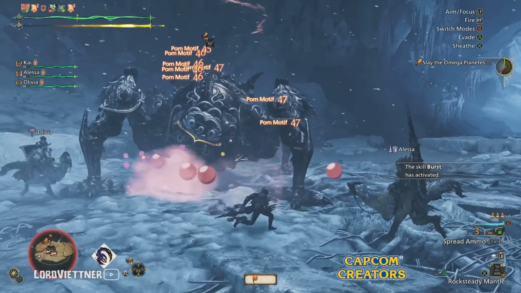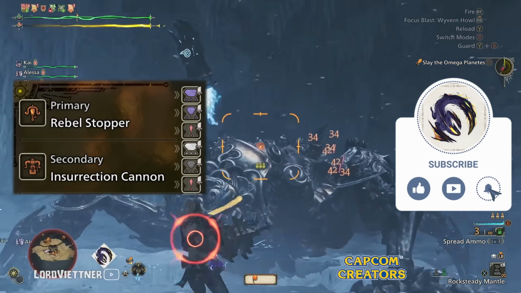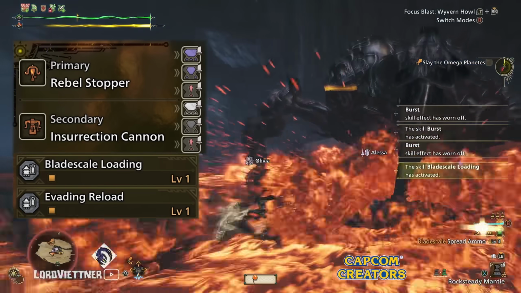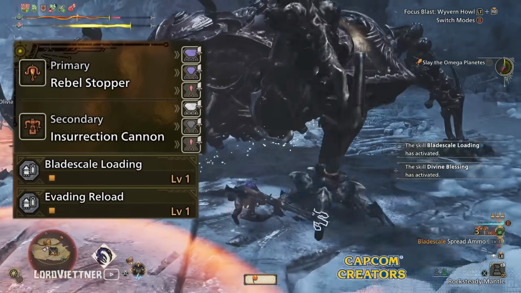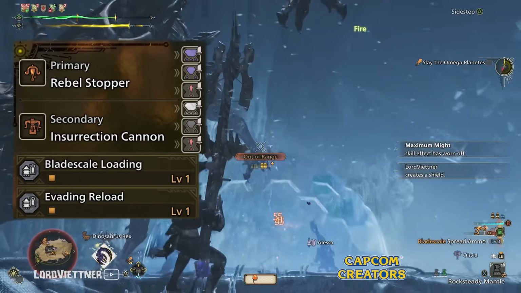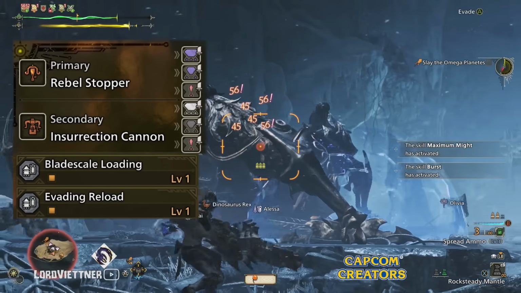So of course, our go-to bowguns are the Rebel Stopper for light bowgun and Insurrection Cannon for heavy bowgun. Both of these come from Seregios, and they come with these skills: Evading Reload, as well as Blade Scale Loading. So anytime you perform a dodge, you will reload 1 shot out of your clip. And then if you perfectly dodge an attack, you will get 3 extra shots on your spread that deal plus 40% damage, making these far and above the strongest spread 3 bowguns in the game.